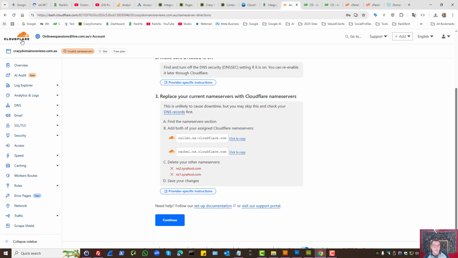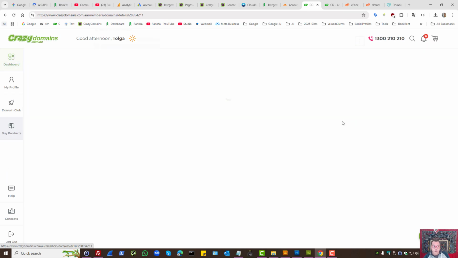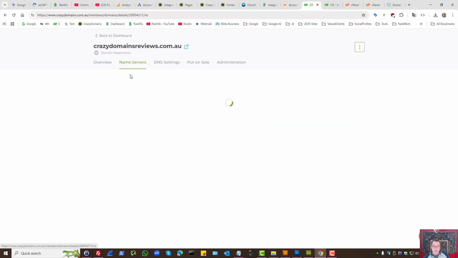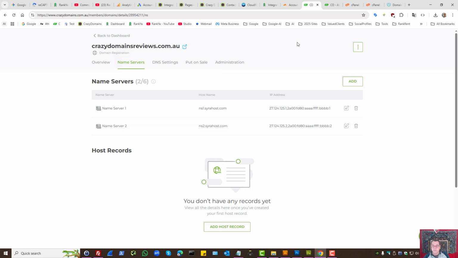To finalize Cloudflare setup, what you need to do is go to your domain name management option, look at your name servers, because you'll have something different here.